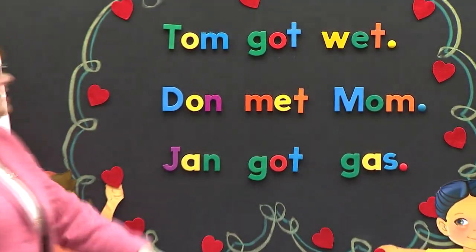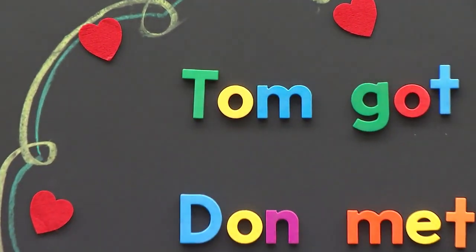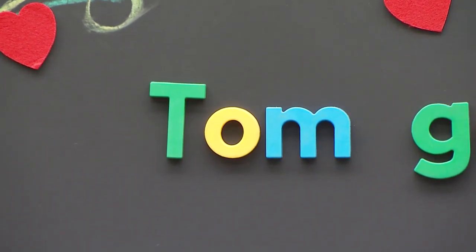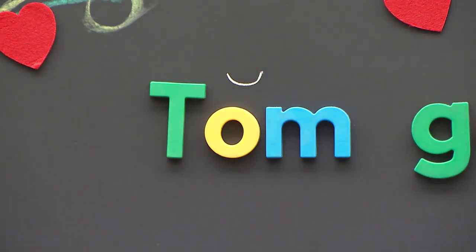Tell me, consonant or vowel? Consonant, vowel, consonant. What is the vowel in that word, Carter? O. And how am I going to mark it, class, with a? Smile. With a smile. Good job. So I'm going to mark it with a smile. And boys and girls watching, what does O say? Yes. So let me see.